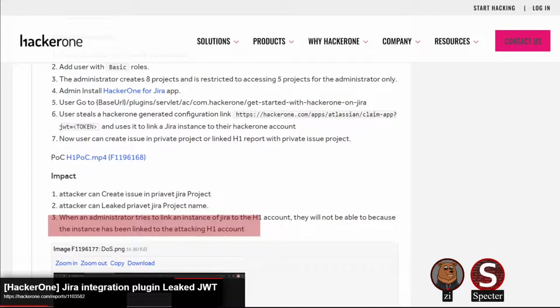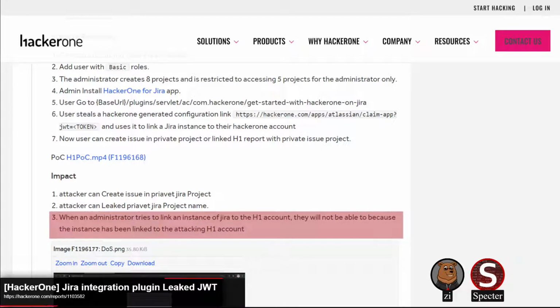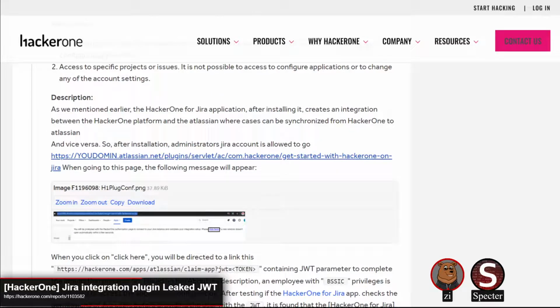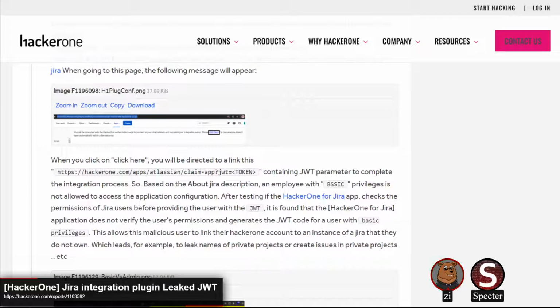Yeah. So this does have a little bit of a race aspect to it, in the way that I believe an attacker would have to get to this page that contains the integration link with the token and use it before the legitimate user does. So there is that consideration. Tough to hit that. I mean, it is at a static URL-ish. It's obviously dependent on the domain of the Jira instance, but beyond that, it's a static URL. So you could be refreshing that, if you know what's going to happen.